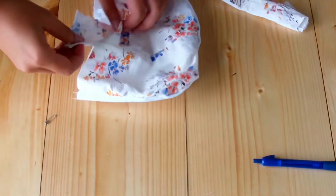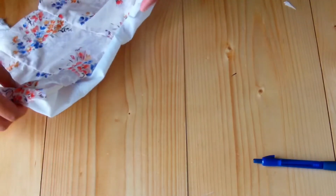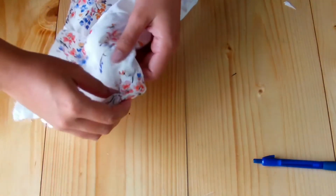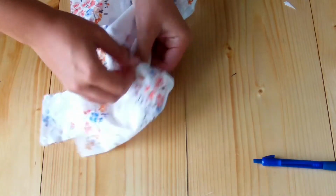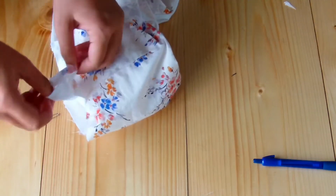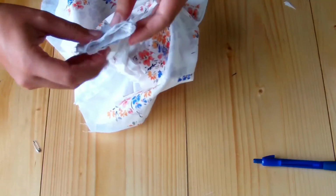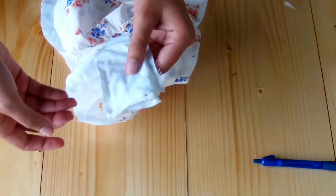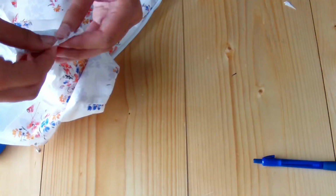So now we're going to make the sleeves. So we're going to attach them to each other, and you're going to do that by taking your front sleeve and inserting it into the back sleeve. So you're going to take your front and insert it into the back, and you're going to make sure it isn't turned or twisted.